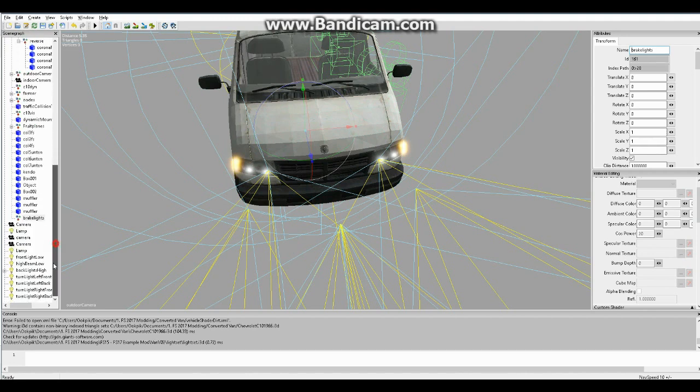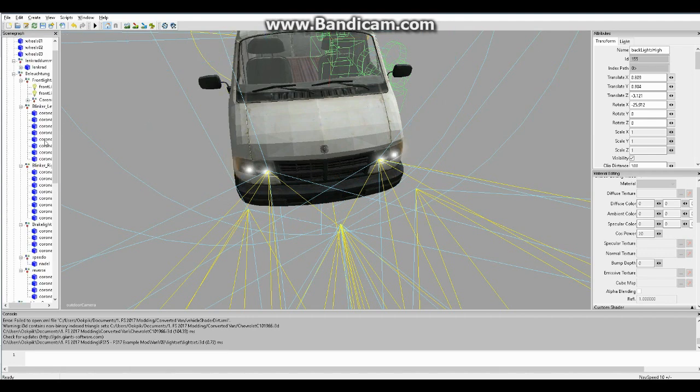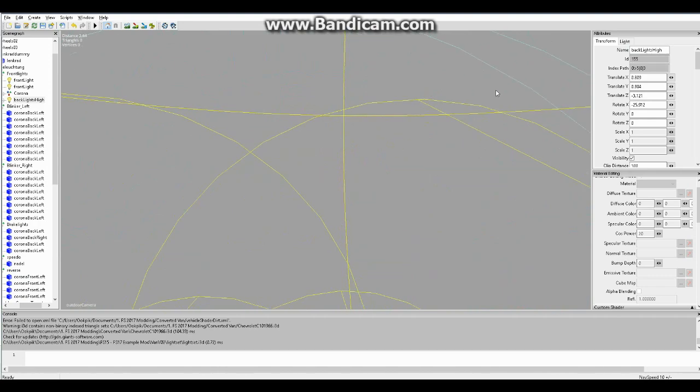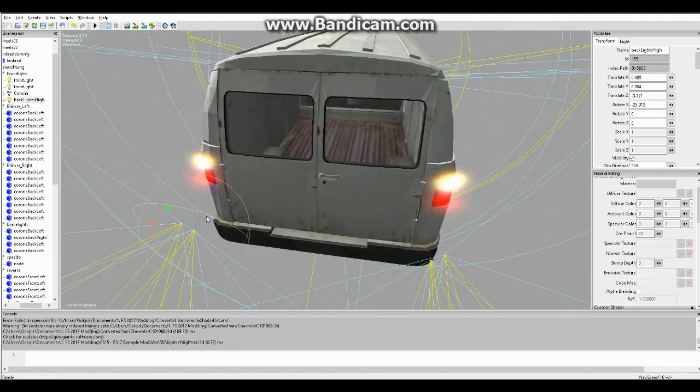So yeah, anyways, what you're going to want to do is then move all the lights into the right places. So for example, I have backlights here, so I can take those. Actually, those go in front lights because they turn on when we turn on the front lights. So I can paste them in here with the front lights. And then I'm going to want to align those up here with where the backlights are.